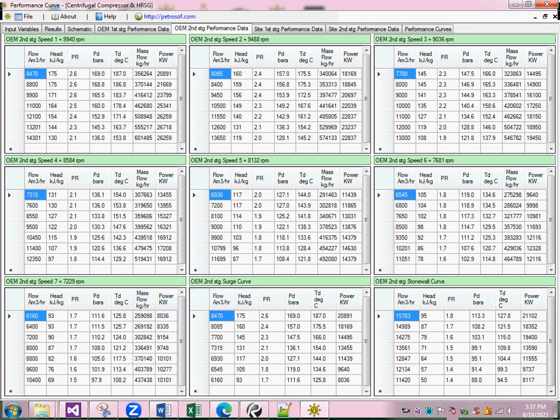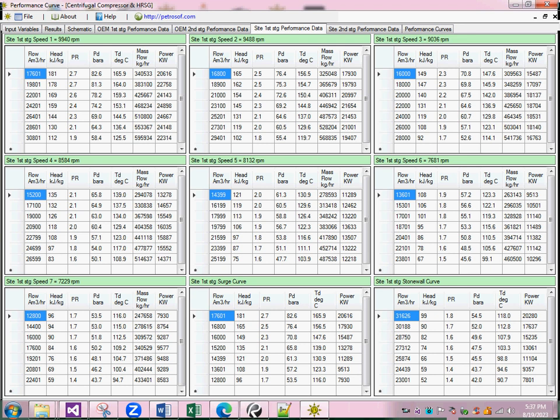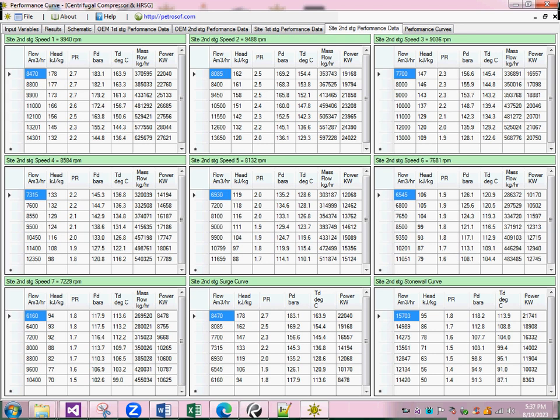Now at the last, the performance curve tab actually shows the graphical representation of all the compressor performance curves for various process parameters, like power curves for the OEM first stage, OEM second stage, site base first stage compressor, and the site base second stage compressor.